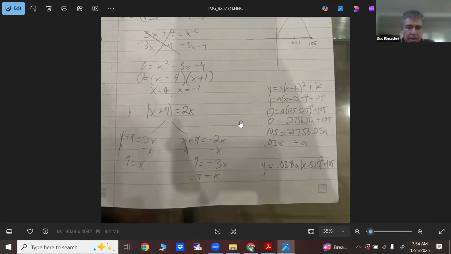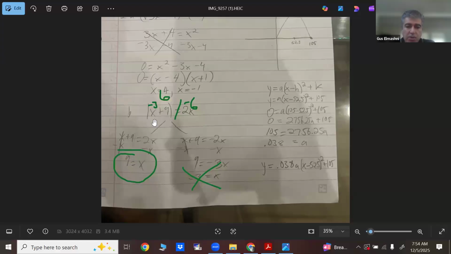So you get 9 and -3. -3 does not work. That's extraneous because if you plug in -3, you get -6 here. Plug in -3, you get 6 here. Those don't equal each other. So make sure you're always checking your work. Very important. Check your work after you're done and check for extraneous solutions. Don't assume it's true because it just comes out as an answer. You have to check your work.